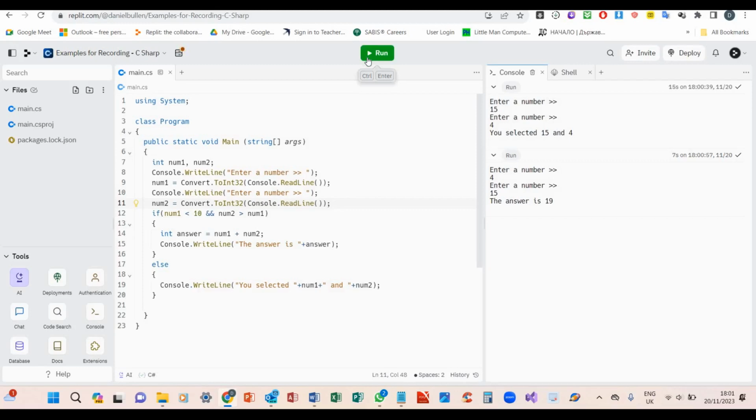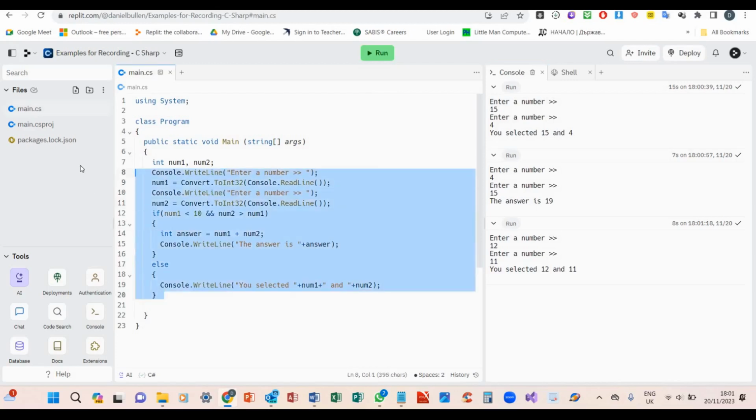So those are the conditions that we need. So we're going to enter a number below 10. Then I'm going to enter a number above 10, and make sure it's smaller than num1. So I'm going to enter 12, then 11, selected 12 and 11. And that is the task, right there.